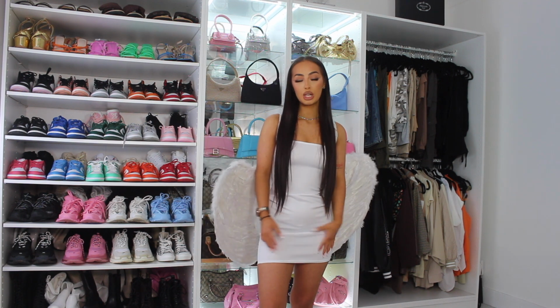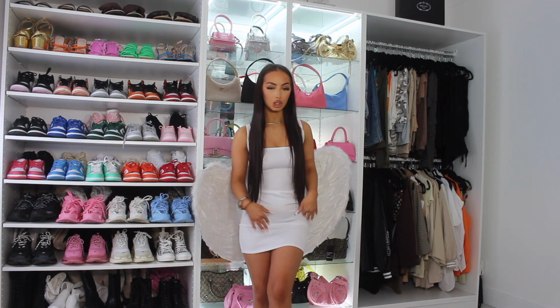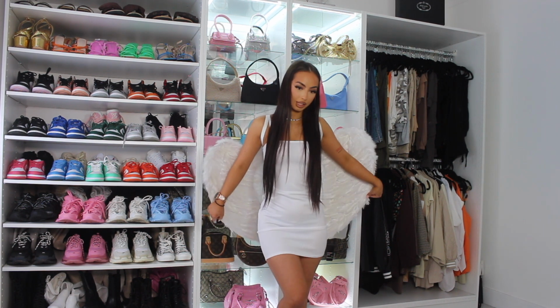The other outfit I had in mind that you can do with the wings is a Victoria's Secret angel. I think that is such a cool idea. I would have done that, but I couldn't find a diamante top on PLT. But I want to do a fully embellished bra with some white shorts. You can even do it with this dress. I had in mind as well some diamante tights to make this more Victoria's Secret angel.